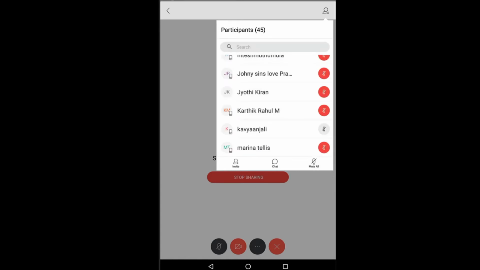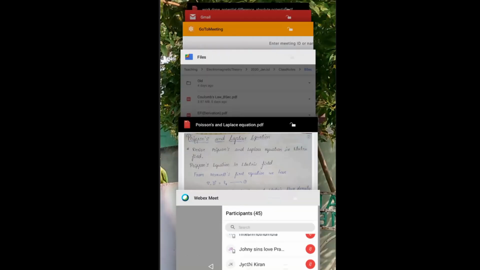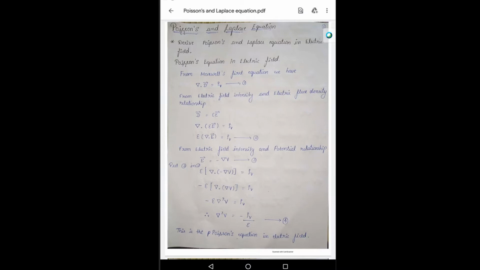You have written the applications by listing 5 to 6. So all of you will be knowing the applications of each of the theorem. So in general, if you want to tell, for all the communication system, all these laws are used, and for the physics or explanation of any phenomena, we are using this Poisson's and Laplace equation. How do we arrive at this?